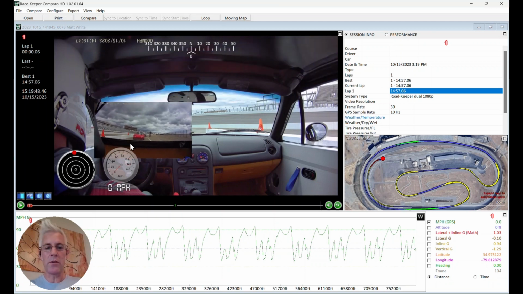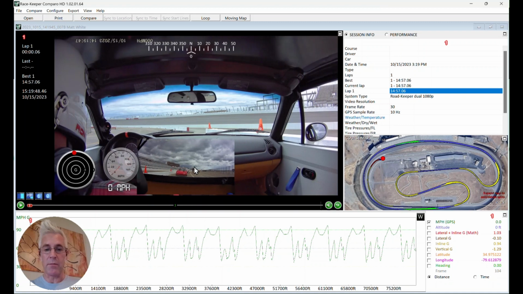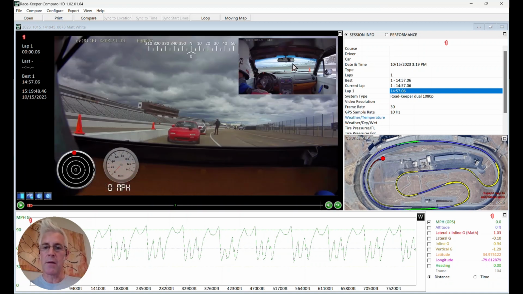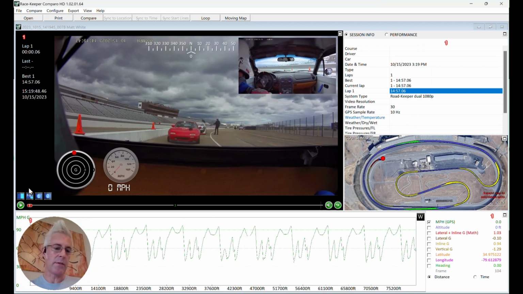As you know, we record all our video as separate streams so that we don't pollute the video. So that means we can move the videos around on the screen. We can also double click on this picture-in-picture and make it the main view. So we've got these two views. We've got a couple of different ways of viewing.